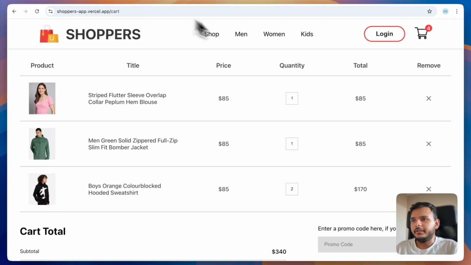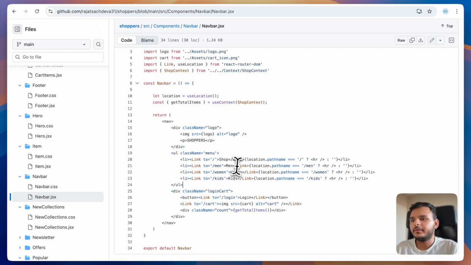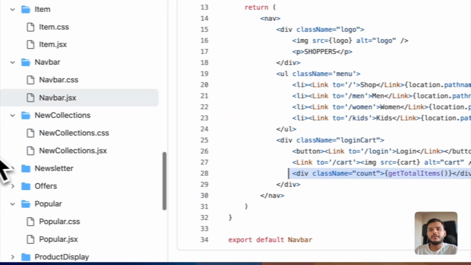If men is selected, you will see an underline here. Because we are doing it conditionally, if the path name is men, it will add a horizontal line under the name. And then we have a simple cart button with the total count.